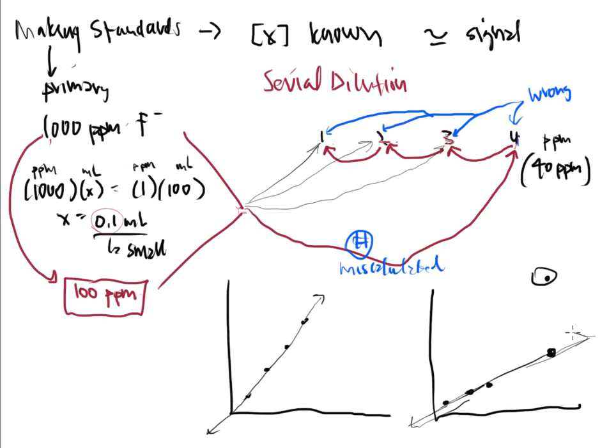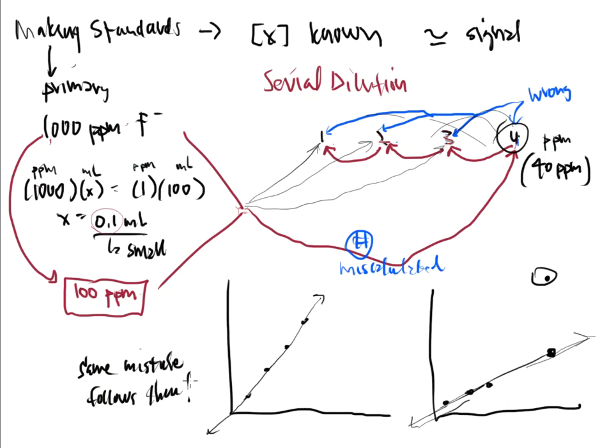But if you did not do that, and you make a mistake on the first one, and then you use that to dilute all the rest of them down and down and down, or use 3 to make 2, use 2 to make 1, that's a serial dilution as well. That's where your problems are going to lie, because the same mistake follows through. And you do not want that to happen. All right? So stay away from serial dilutions. Whenever possible, do not do them.